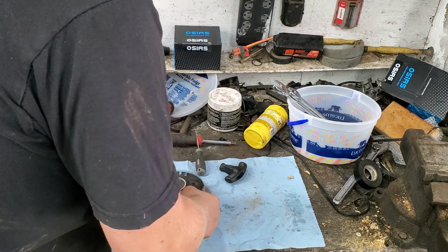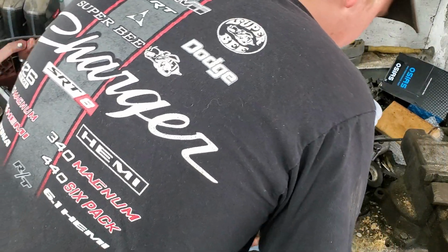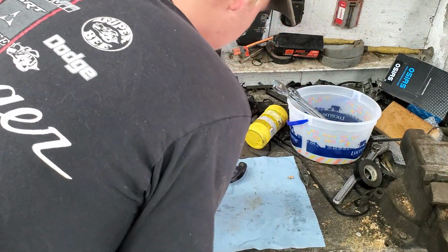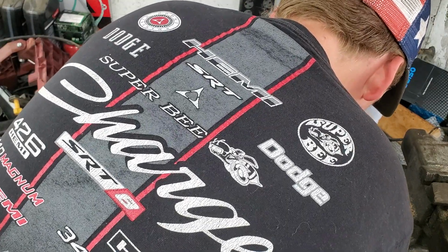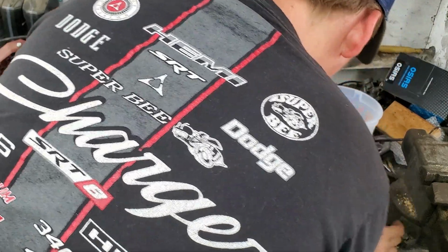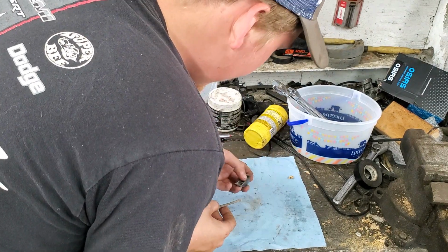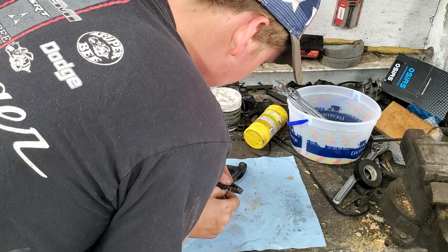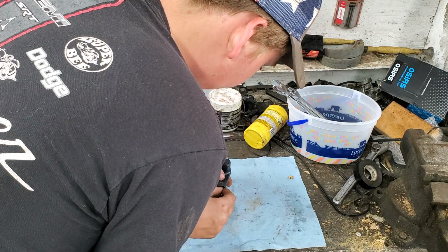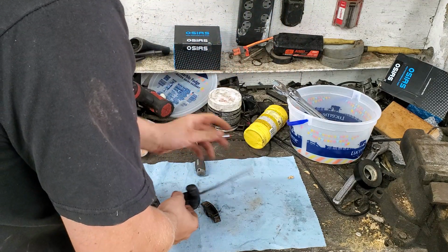Now you don't have to cut it, but it makes it a lot easier to push through there if it is cut. Get a knife, find somewhere to cut it, and just cut it flush like that. Then you get the little end, you stick this part through. No, you do this part first. I haven't done this in a while. It's been a little bit.